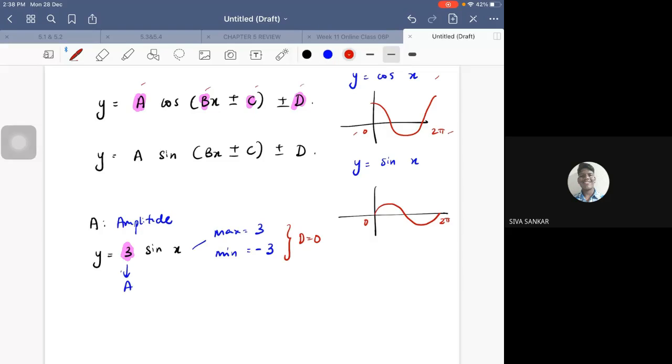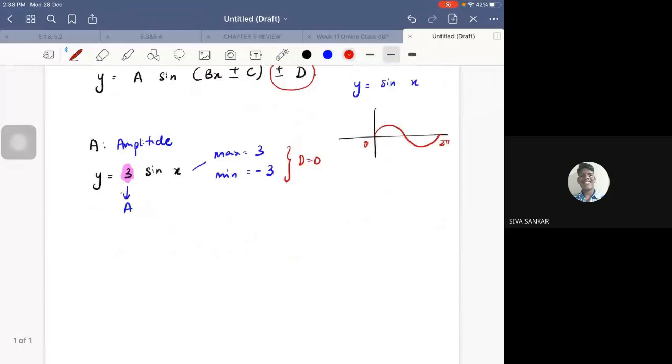So D kat sini kalau dia positif, maknanya graph kita akan naik. Kalau ni adalah nilai negatif, so graph tu akan turun. Okay, for example, I akan pakai function lebih kurang sama. So I ada y sama dengan 3 sin of x tambah 1. So because of the plus 1 over here, so kita tahu, what happened is that this graph is going to increase how many units? So it's going to increase 1 unit.